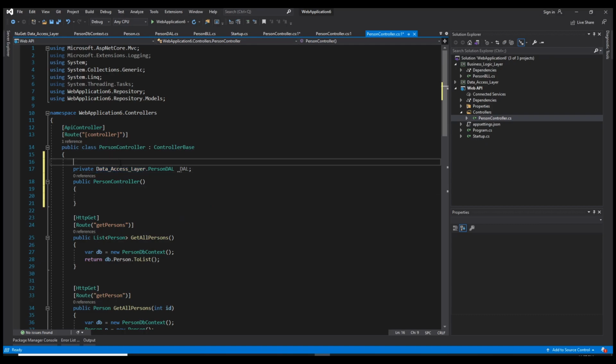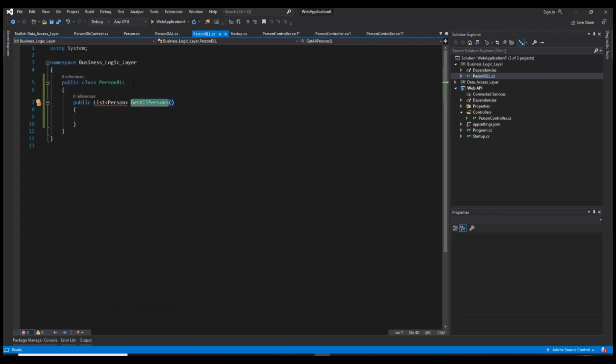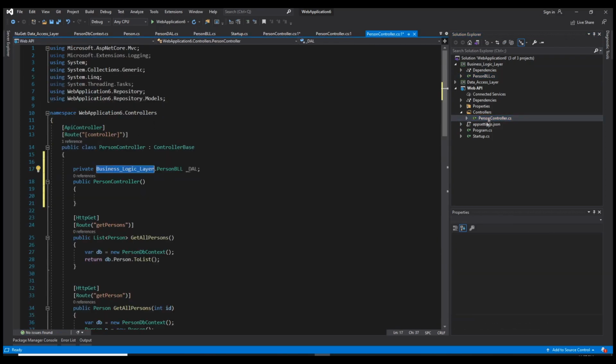So, excuse me, this should be business logic layer, and this should be PersonBLL. So this is from this project, the business logic layer, and this is the class that we're going to be using in this controller. So this is going to be BLL, and now we need to create an instance. So BLL equal new BusinessLogicLayer.PersonBLL.